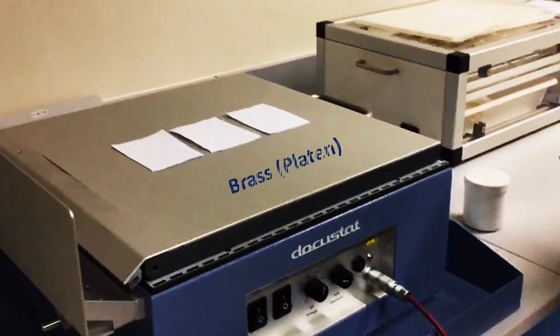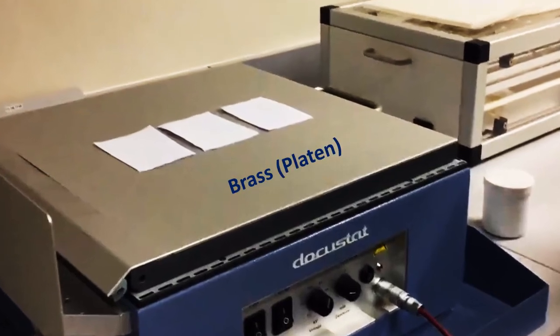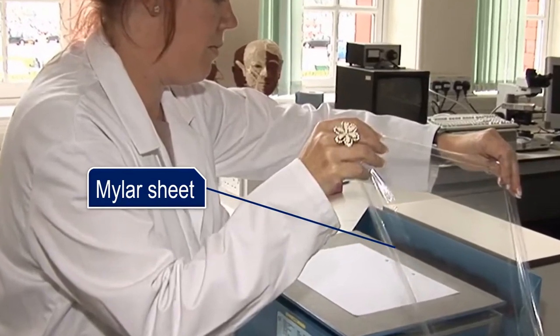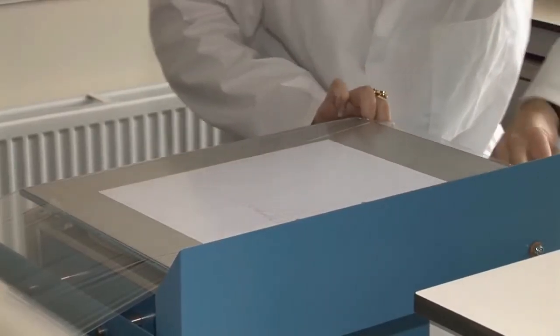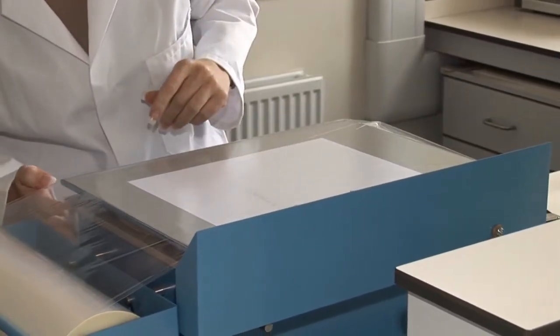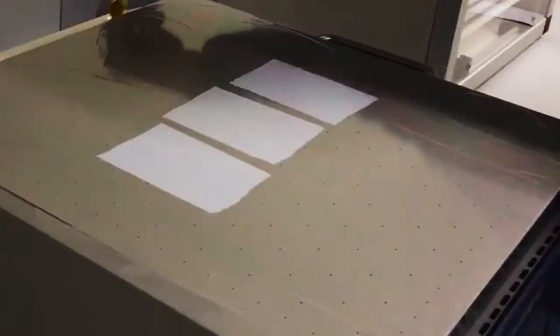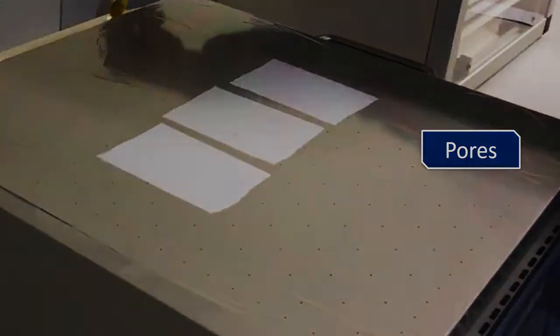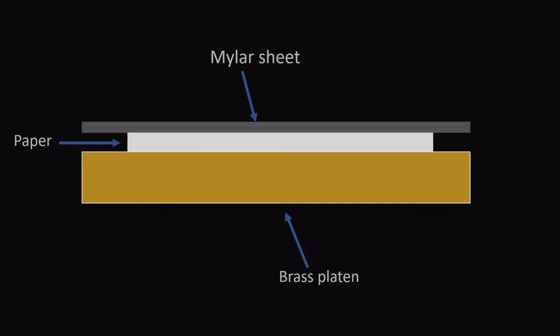Now the working of electrostatic detection apparatus is somewhat similar to that of the parallel plate capacitor. The upper surface is made of brass, which is commonly called as platen. And whenever a person goes for a test, at first he will keep the paper on the platen and then cover it with a mylar sheet. And this sheet is pulled by the platen through the vacuum pores on its surface, so that it should be tightly attached with the paper. Now observe the arrangement. We have a stack of mylar sheet, paper and the brass plate.